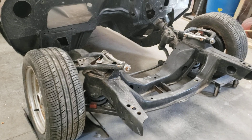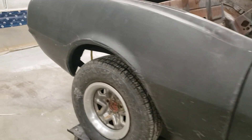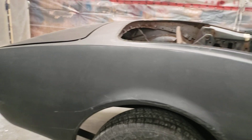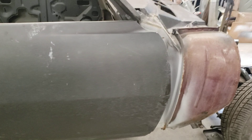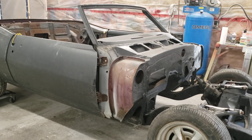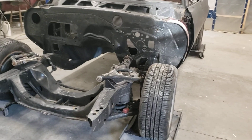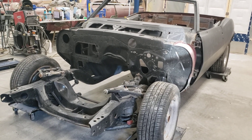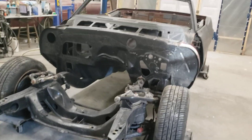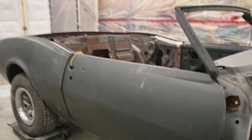It's an interesting car. When the 68 Firebird left I thought we'd finally get to work on something that's not an F-body car. Basically my friend towed both vehicles — he dropped this off here and the next morning we loaded the Firebird onto the same trailer and sent it packing. Heard back from the owner, he's super happy, loves the white and black — so success. After I'm done painting the bottom and helping with the suspension, the car's going to go to my buddy's place where he'll do the brake booster, the wiring, and a bunch of other stuff. I asked if I could go and do a few videos as updates.